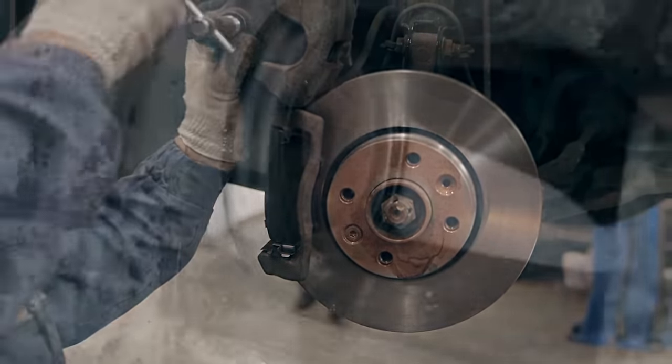Brake calipers are designed to be either floating or fixed. A floating caliper, or a sliding caliper, moves parallel with the rotor on slide pins as it rotates. They only contain one piston on the inner side that pushes the inner brake pad until it makes contact with the rotor. As the piston continues to expand, it pulls the caliper body with the outer brake pad closer to the rotor so that both pads are now applying pressure evenly to both sides. While the slide pin sticking from dirt or corrosion is a common failure point on floating calipers, they're cheap to produce and are the most common type found on vehicles.